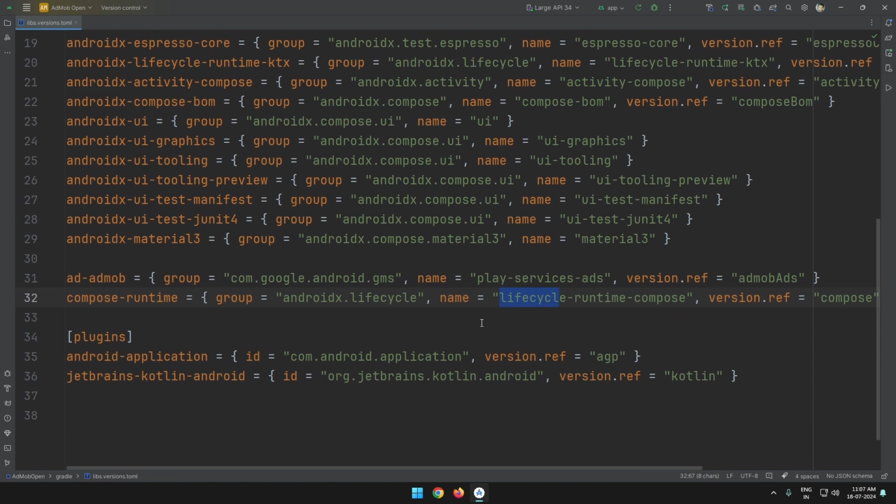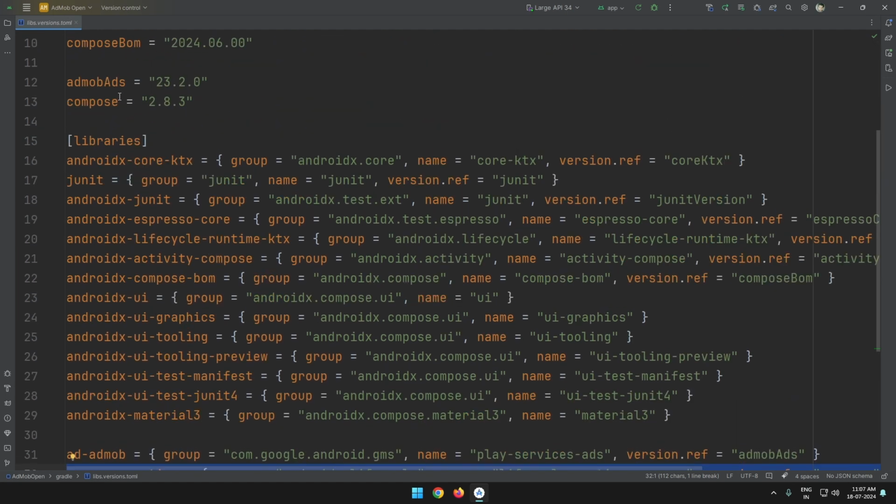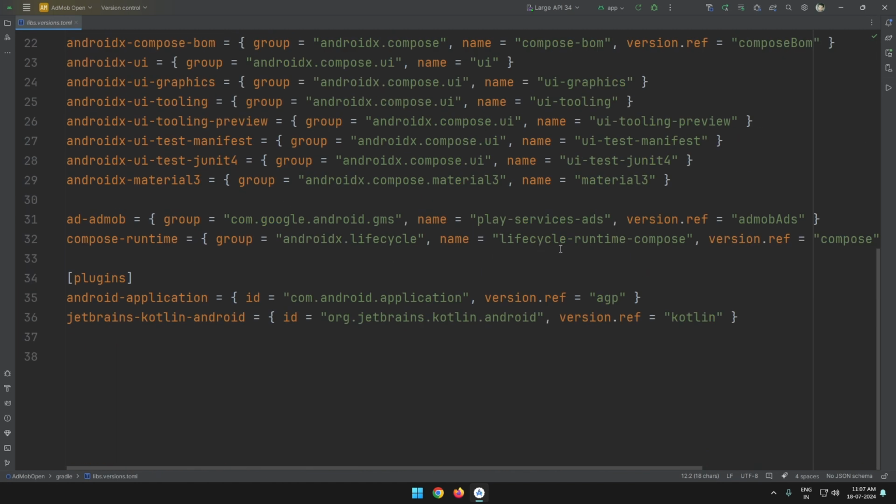I have added two dependencies of my own, that is the AdMob dependency here, and another to observe our life cycle. To observe Compose life cycle, we need this dependency. The version I'm using is 23.2.0 for AdMob and 2.8.3 for our Compose life cycle.